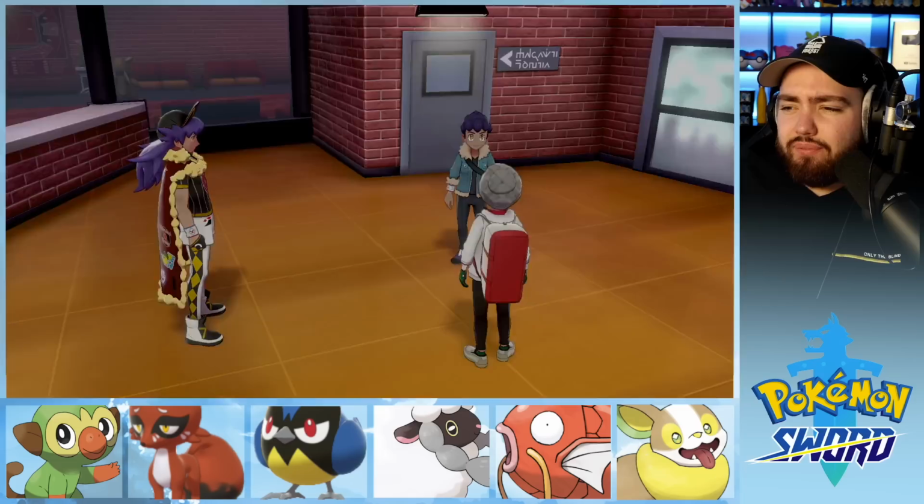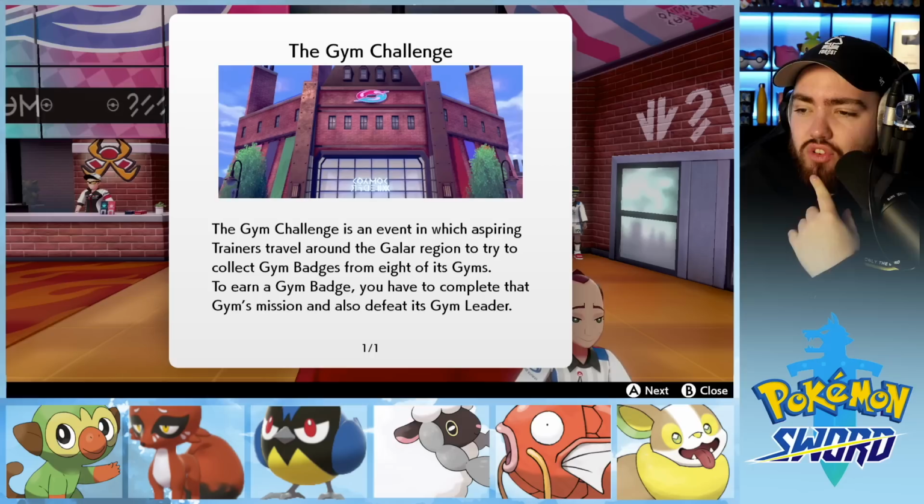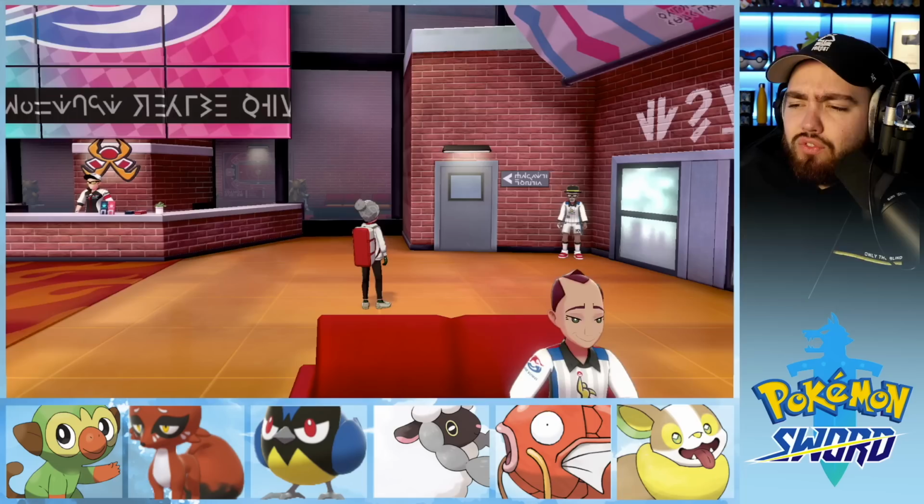Okay, so this is not actually the gym. This is just the gym challenge, like, headquarters. The Gym Challenge is an event in which aspiring trainers travel around the Galar region to try and collect gym badges from 8 of its gyms. To earn a gym badge, you have to complete the gym's mission and also defeat its gym leader.